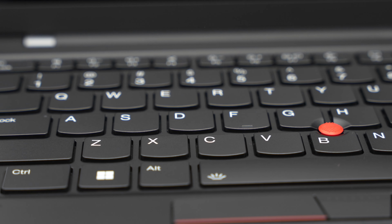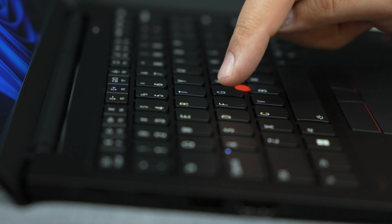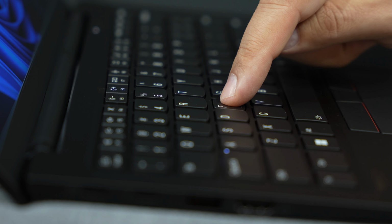And now, I just want it to work. On the subject of keyboards, while we are talking about this keyboard, it's still got these kind of shaped keys. I kind of like it. There's a little bit more travel here. So if you like your keyboards to have that extra millimeter or two of travel, Lenovo could be your friend.